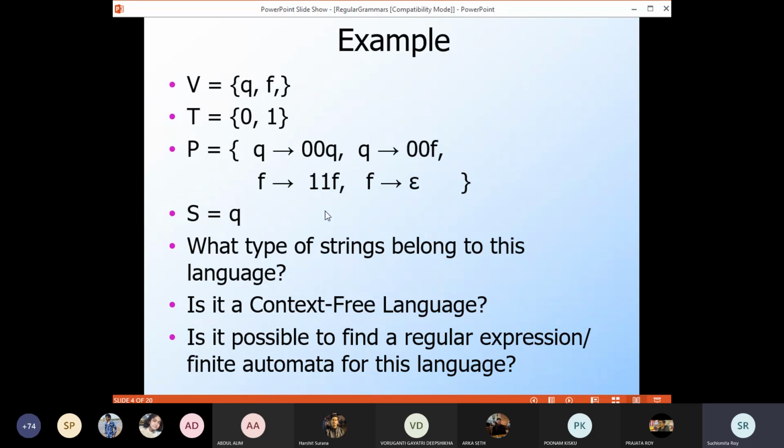Now I'm asking you, now that you know what kind of strings belong to it, if you have got your notebooks out, and I hope all of you are sitting with open notebooks and pens and pencils, I want you to put down a few strings which belong to this language, and then try and draw a regular expression or finite automata for this language and tell me whether it is possible. If it is possible, you might hold it up on your screen and I'll switch it on. I would like to see it on the screen, if you can draw a finite automata or write a regular expression which defines this language.